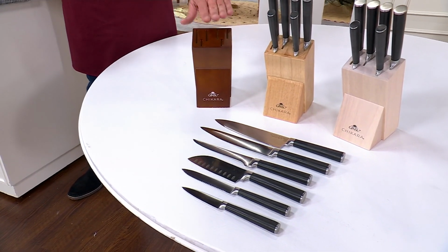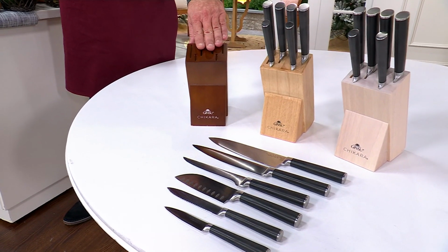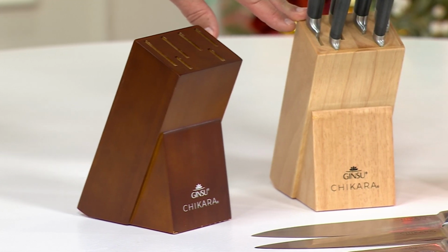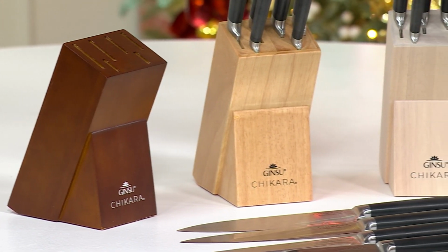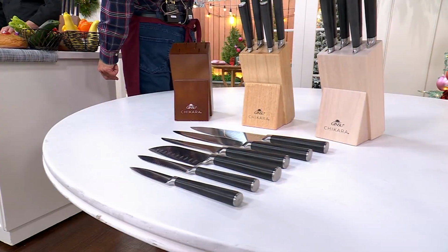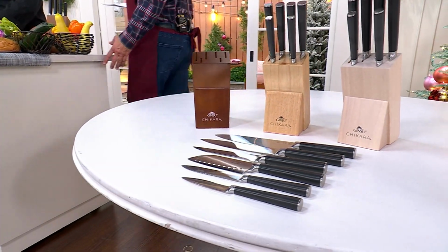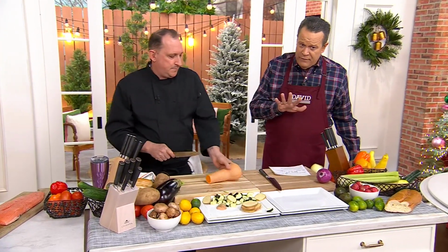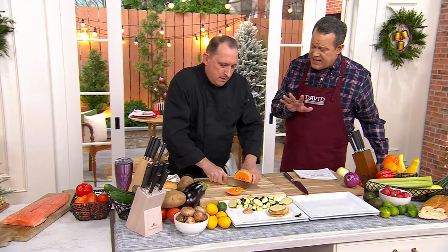That's right, yeah. Now, the only choice you're making is color of block. Now, we have this in chestnut, fewer than 1,200. We have this in natural, fewer than 1,000. And finally, we have the gray wash. $740. You're saving $550 on shipping alone. Love it. I love it. These knives are incredible. And please hand wash them because we always tell you that a knife should not go in the dishwasher because it's using high heat and detergent.